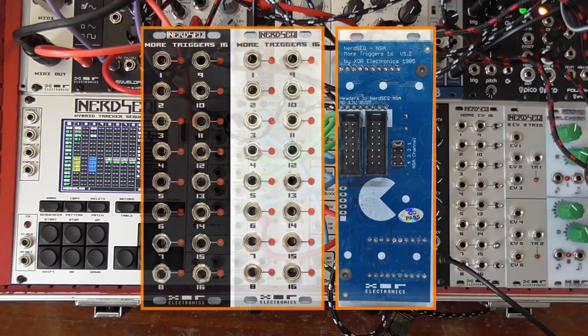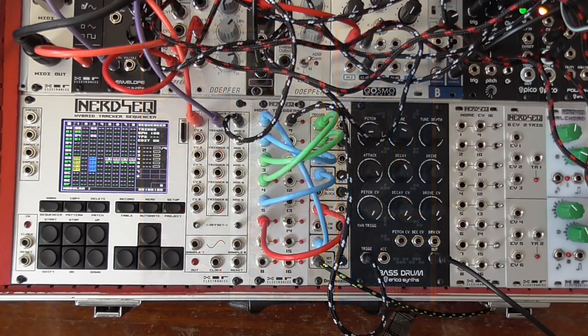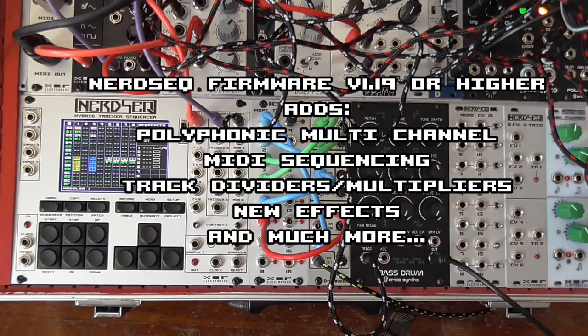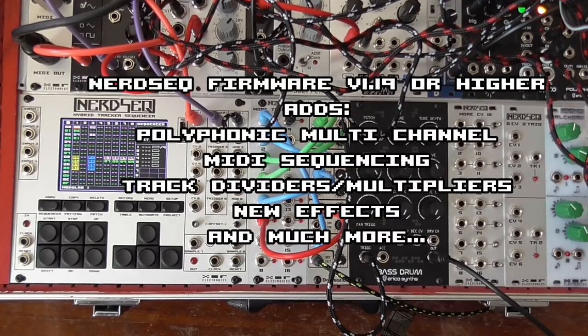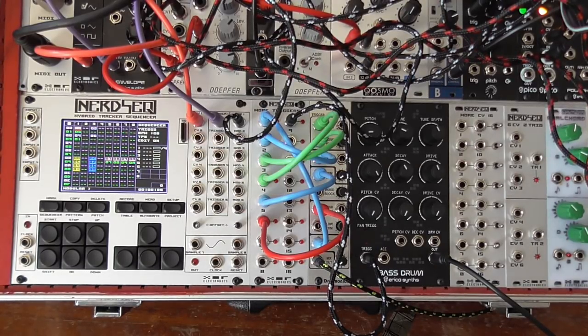You will need the new firmware of the NerdSEQ, which will be released together with the expander. And even without the expander, it's definitely worth updating to it, as it adds some cool new features such as polyphonic MIDI sequencing on multiple tracks, dividers and multipliers, and much more. So let's dive into it.